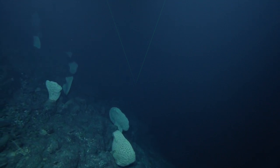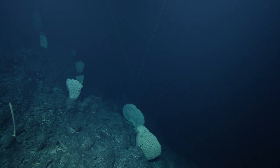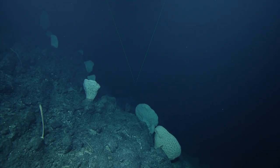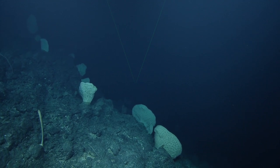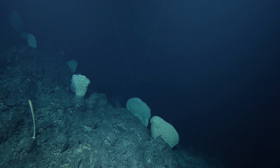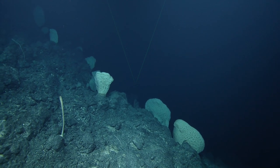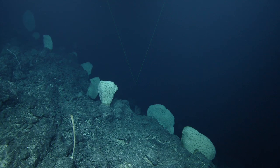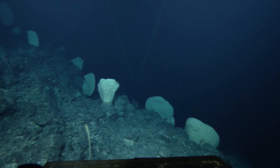If you look down from the Hercules view, you can see that there's more down along there. Yeah. So they're just on that ledge facing the water current that's coming in, which makes great sense. It's just amazing how these organisms make best use of the environment that they are in. Mm-hmm. And that's not just in the deep sea, it's everywhere. Right. If you're a sponge larva and you don't land in the right place, then you just don't make it.